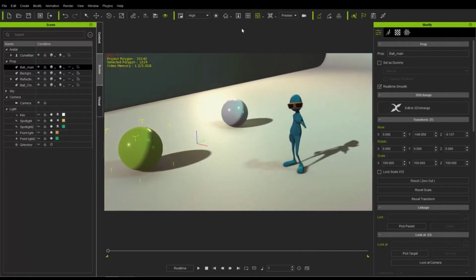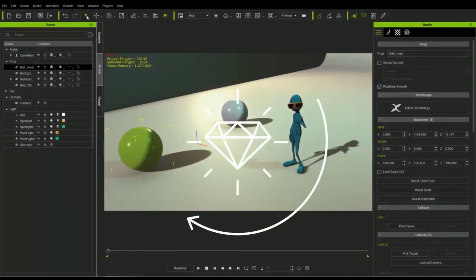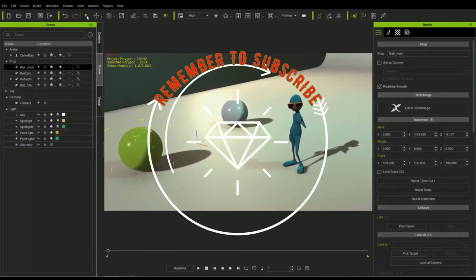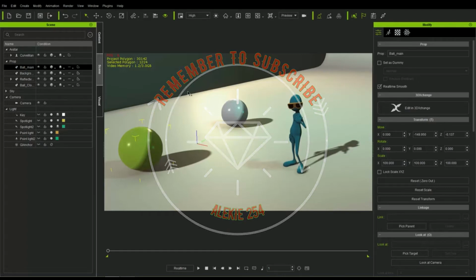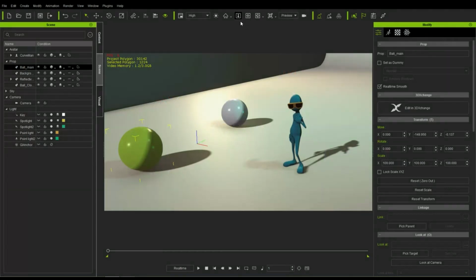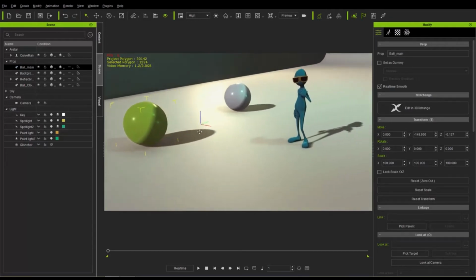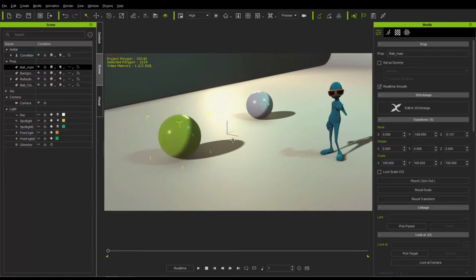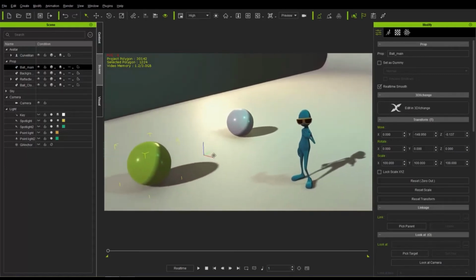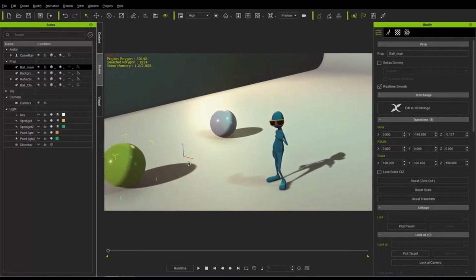What I recommend doing is normally just having select active. I'm going to show you a couple of really cool hotkeys here, really useful, that are much better than always going up here or using the X, Z, and C hotkeys. What I like to do is I like to hold down the Alt key. Okay, this is very important. Hold down Alt and left click and drag your mouse. And you can see when we hold Alt and left click and drag, you will pan. Okay, this is your panning tool, a shortcut for panning.